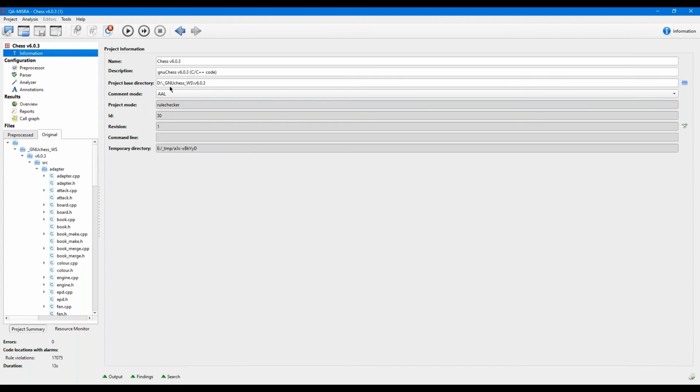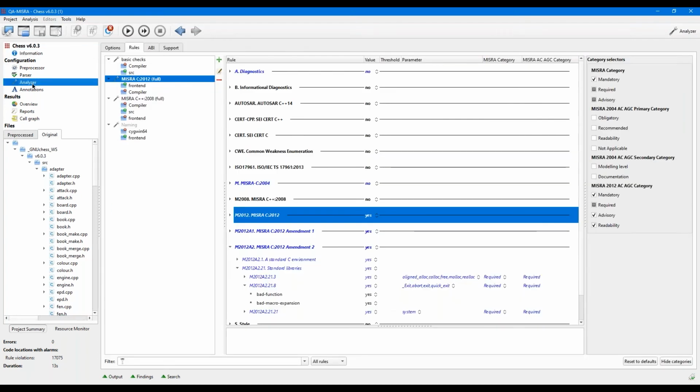Like every static analyzer, we need some configuration. I want to focus today on the rule configuration, but it's important to note it's also necessary to set up the preprocessor settings, include path information, things like that. Here it is possible, for example, to import a compilation database, a JSON file that can be generated by, for example, CMake or Ninja or other make systems. So let's focus on the rule set now.